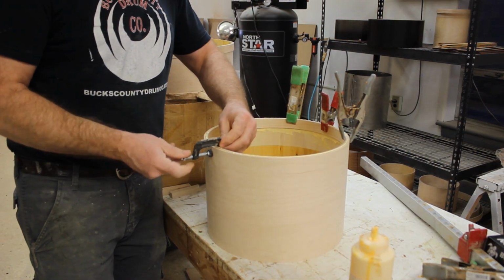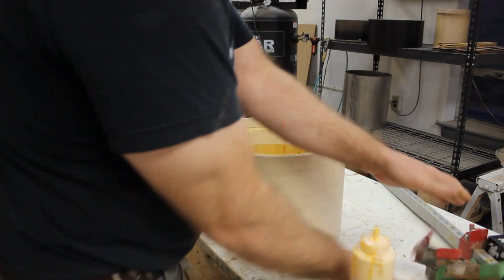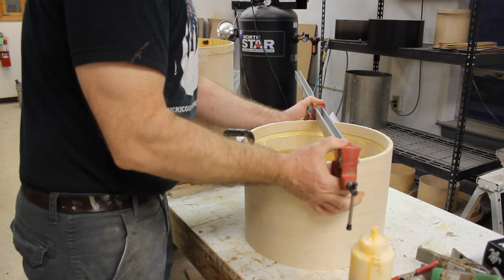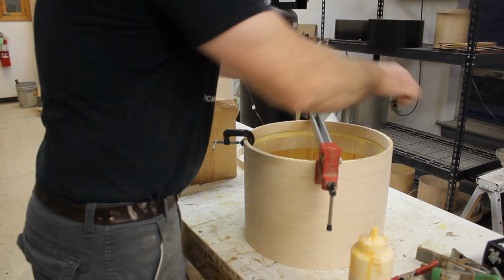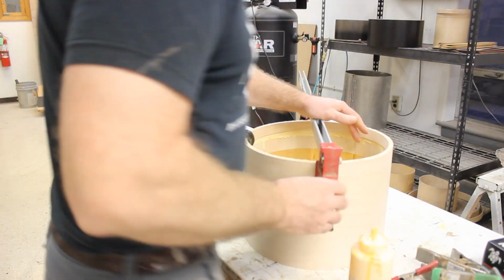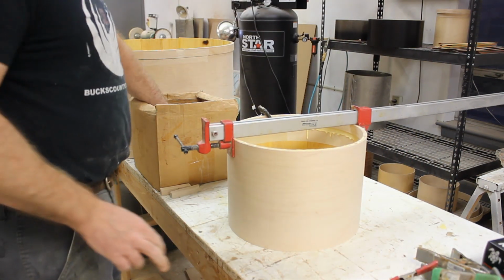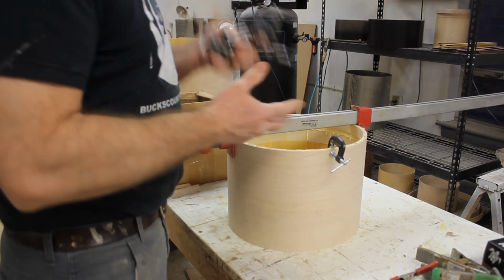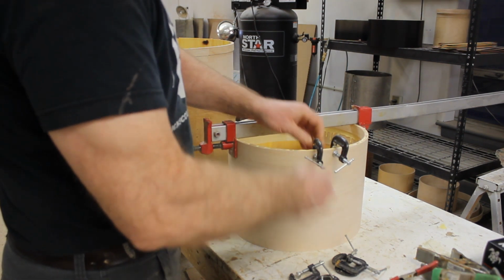and then I'm going to take one of these clamps, a little C clamp that we use to hold these in place, pull that joint tight. Next step is equally important, is to put this clamp on. This clamp helps work out any irregularities with roundness. It's not a lot, but it's enough that I feel it's important to do. Because as we glue these shells up, especially with these exotic woods, they have a tendency to get a little goofy. So now what we can do is we can go around and put as many clamps as we need to make a good bond.